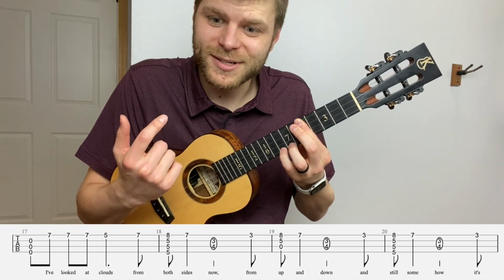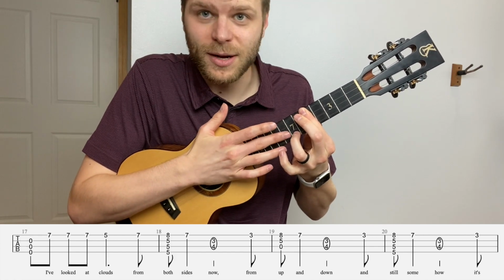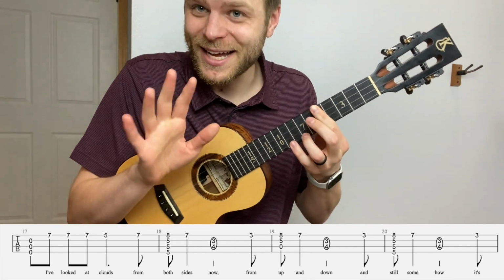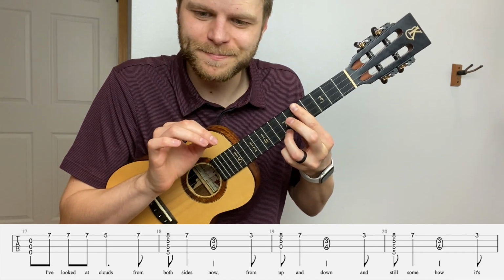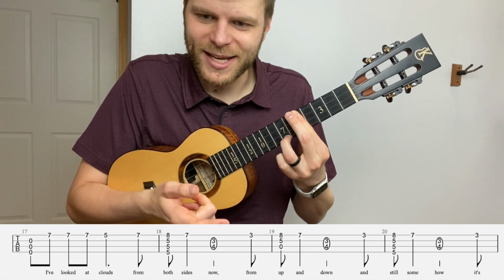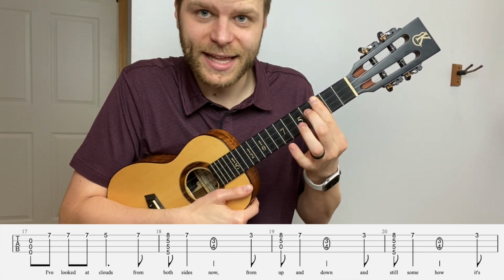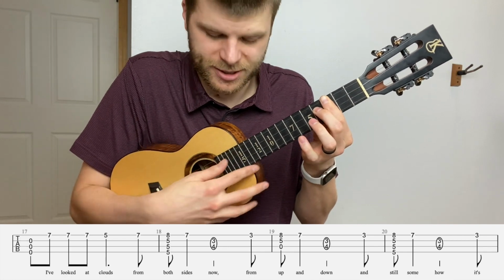And then for sides, we're going to have our pinky come off and our ring finger come on to 7 of the A. Quick little tip, put the ring finger on first so that you don't get a disruption in the sound. You can make it more seamless that way. So we have both sides, and this is where it gets a little tricky. There's 2 ways you can do this. The first way is you can just move this bar down to fret 3 and add the middle finger here to 4 on the C and play just the C and the E strings together.